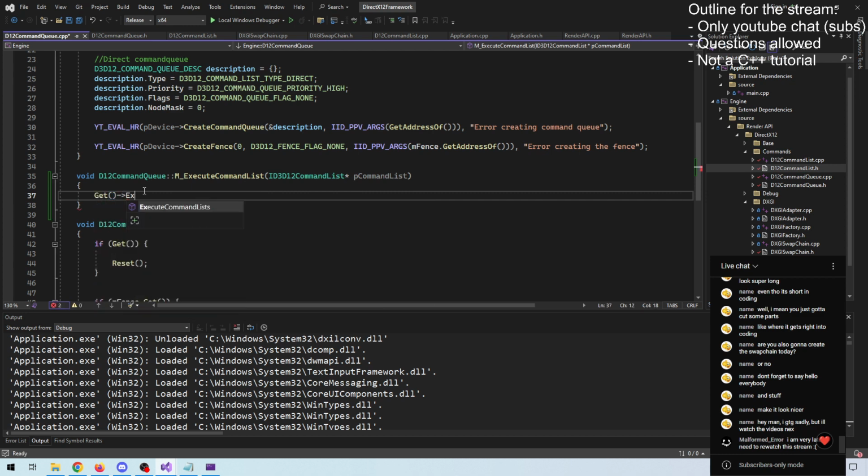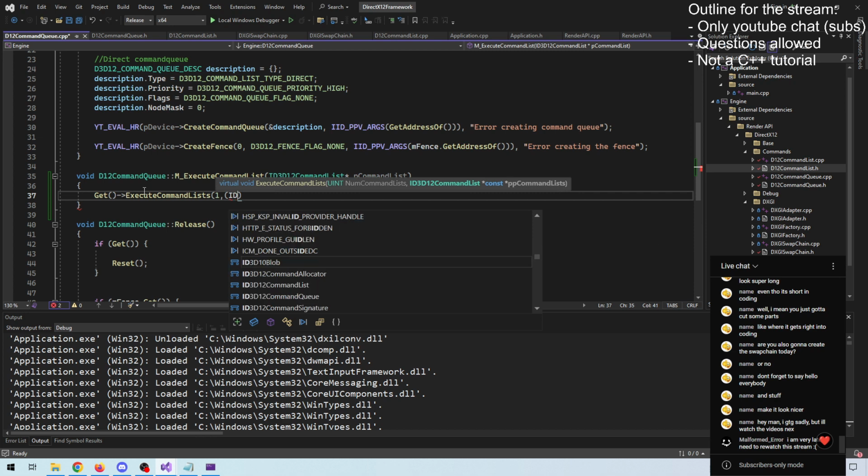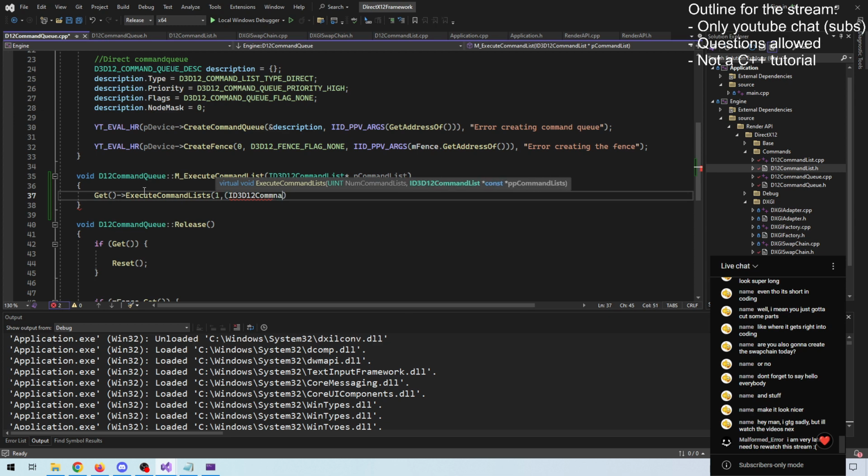We will execute the command list in our bundle here, and as you remember, it wants a constant pointer that doesn't change. This is kind of hacky. Let's see.